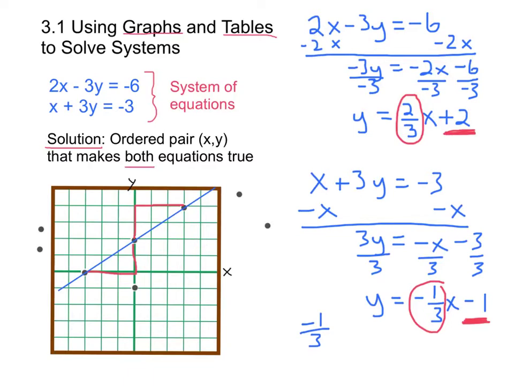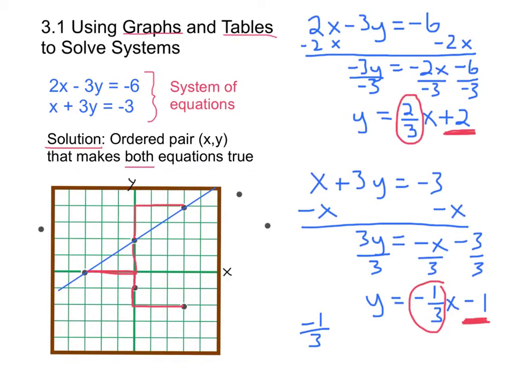So we'll go from here down 1 and to the right 3, and then that'll bring us to another point on the graph. And we could also go up 1 and back to the left 3. If we did that, it brings us right over to that same exact point, in fact.